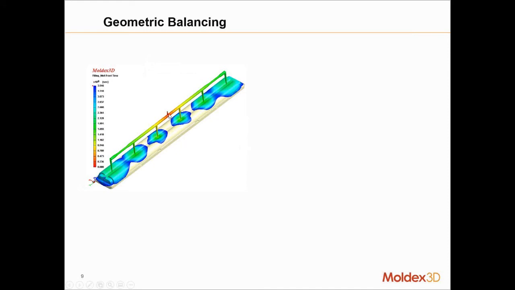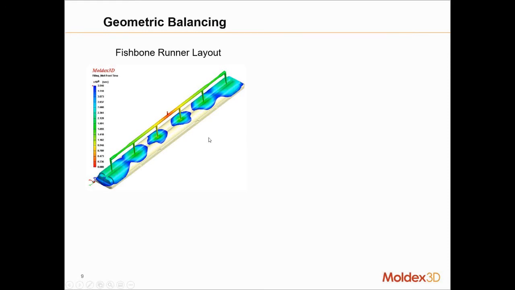In this case, you can actually see that that's not the case. We have a shorter flow length here and a much longer flow length here. Ultimately, what's going to happen in this case is that the melt is going to prefer to flow to one drop. In this case, it flows all the way to the end because the cross-sectional area is higher in this main drop section. A phenomenon called hesitation occurs, and we actually hesitate into the middle drops and prefer to go all the way to the end, and it causes an imbalance in our flow.